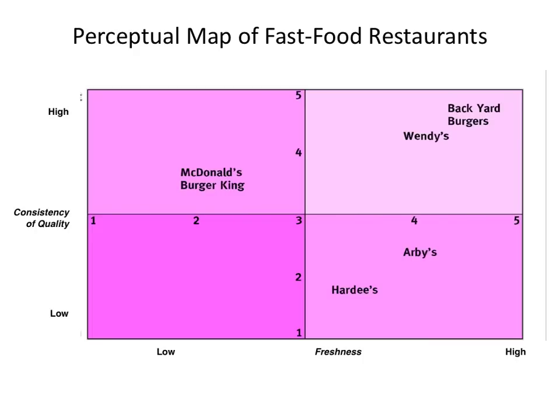And you don't even have to show the map to the people you're asking. Just ask them to rate on a 1 to 5 scale. Take the average responses, say that they asked 10 people, and the average score for McDonald's was roughly 3.5 in terms of freshness, roughly a little more than 2 in terms of consistency, which is surprising. McDonald's is usually the paragon of consistency in the fast food world. Alternately, you could give people a map and ask them to mark a spot. Where do they think it belongs? So there are a couple of different ways to get this information.